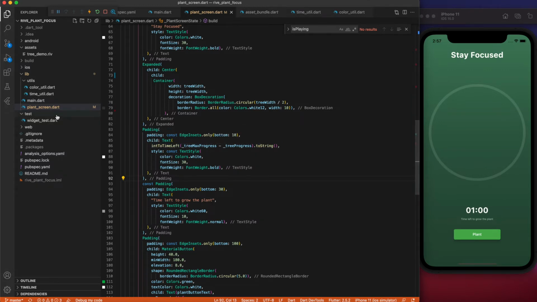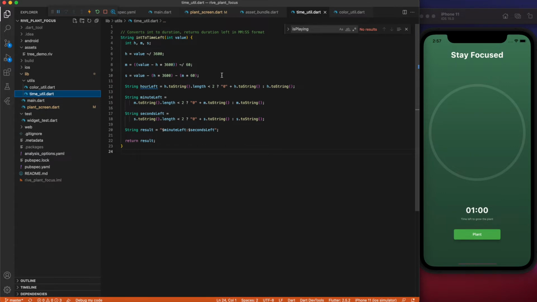What we are showing is the time remaining. I have written a few functions, like this time util. In this time util I have written a function called int to time left, right? I will pass my integer, the tree progress integer which we are getting from our timer, and I will get a time duration in minute and second format, MMSS format, which we are showing over here.